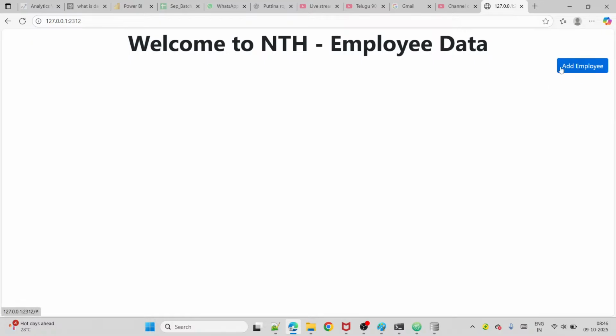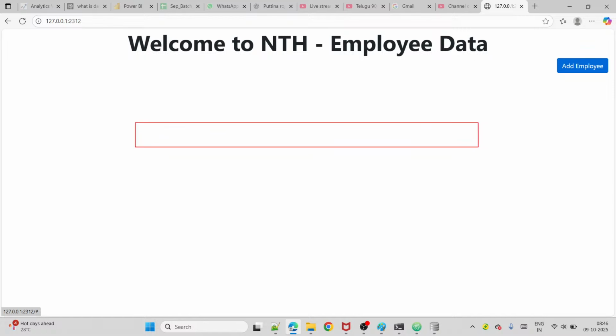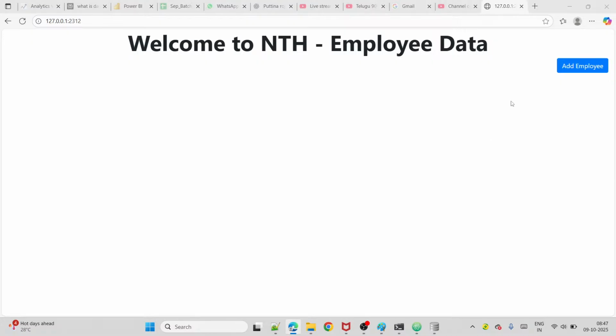Right? Okay. Now, if I click this one, then what I want here is to open another page, to add the data. It opens the new form. In that form you add the data. But below this one, initially I want to display one message here. What is the message? No data is available. No data is available. That is what I want to display.